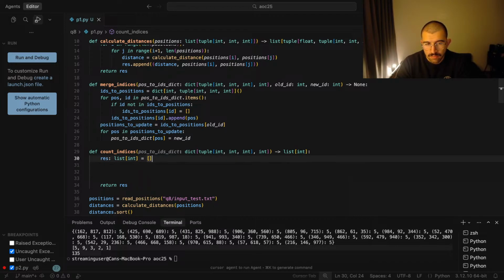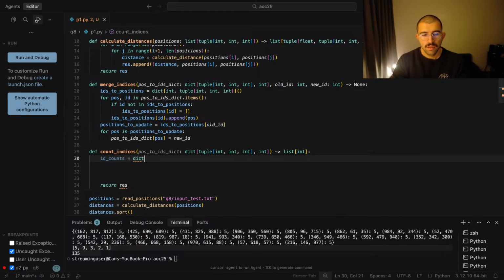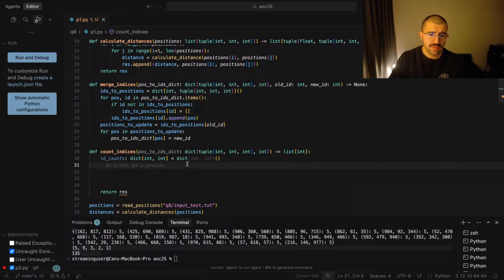So it can actually be something like ID counts. It can be a dictionary. It will have the integer with the ID, and then the count, which is also an integer, right?